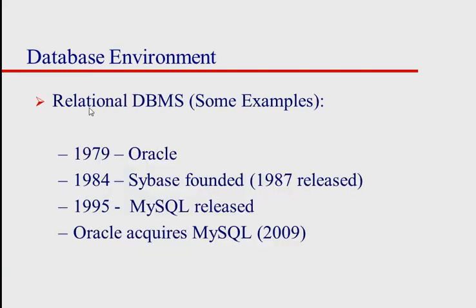And now, finishing up, we have our relational database management systems. Oracle is an example. Sybase is an example. MySQL, you can pronounce it MySQL, you can also pronounce it MySQL, and both are correct. And then the one we're using is MySQL. We're going to use it as our database management system. Oracle acquired it, and that's kind of where we are today.